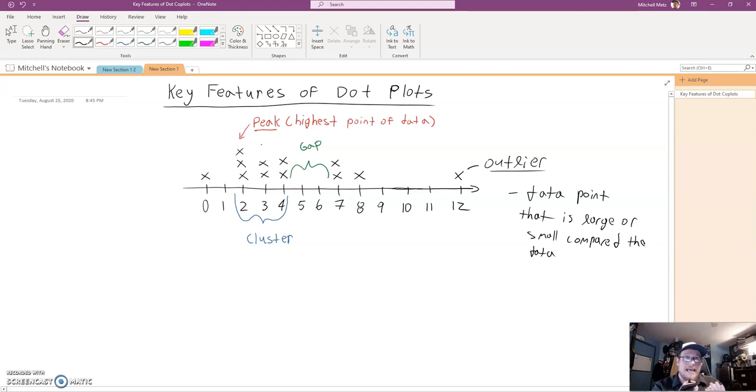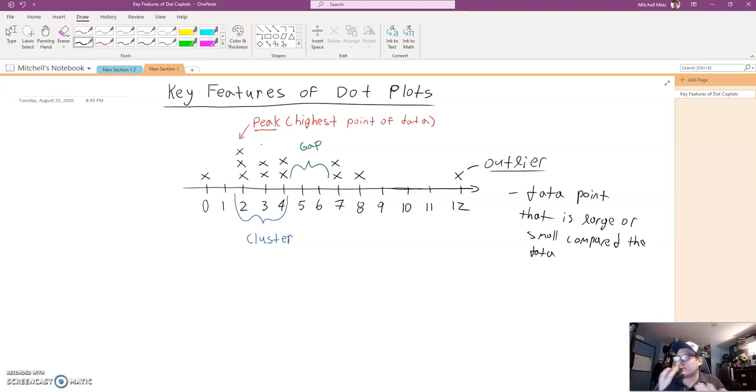But if I had all my X's and they were everywhere else on the sides, then that would be a lot of spread. Another key thing is the distribution, which is just basically explaining the shape of it. We're going to get into a little bit more about that, but just distribution has to do with where the data is and how much it occurs.